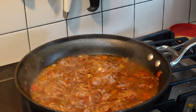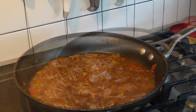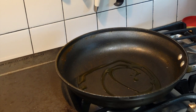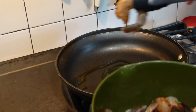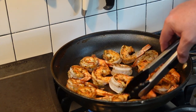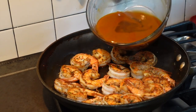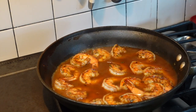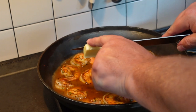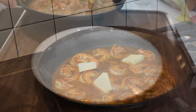The reduction is done — reduced about as much as we want it. We're gonna strain this off and just keep the juice, then start cooking the shrimp. We're gonna cook them about halfway through, then add our reduction back. I've got some beautiful U15 shrimp here — we'll get them cooking, get just a little bit of a sear on one side, then add our reduction to it. We're also gonna add a couple three tablespoons of butter in there, because butter makes it all better. Just let it finish off.